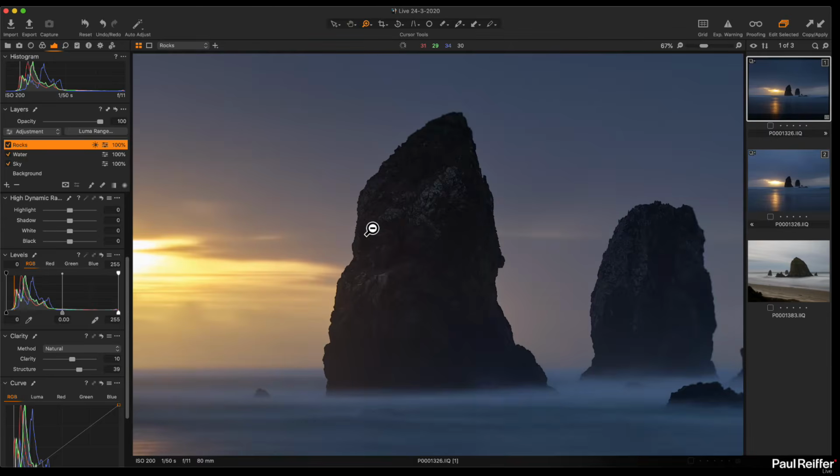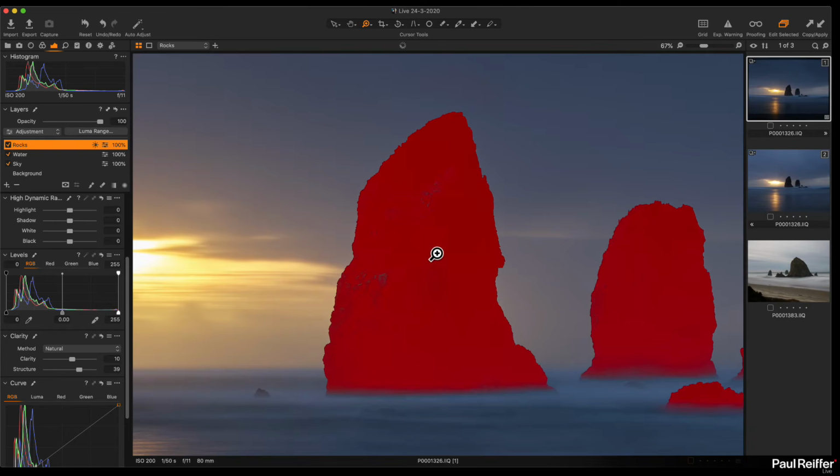If I am concerned that it's affecting the edges a little bit, remember, it's still a mask. So I can go onto my erase tool, and I can very softly, let's go to about 40% opacity, reduce the amount of that effect on the edges of the rock. So that then gets rid of the risk of having any of these rock edges, the high contrast points between the bright sky and the dark rock, producing any halos.